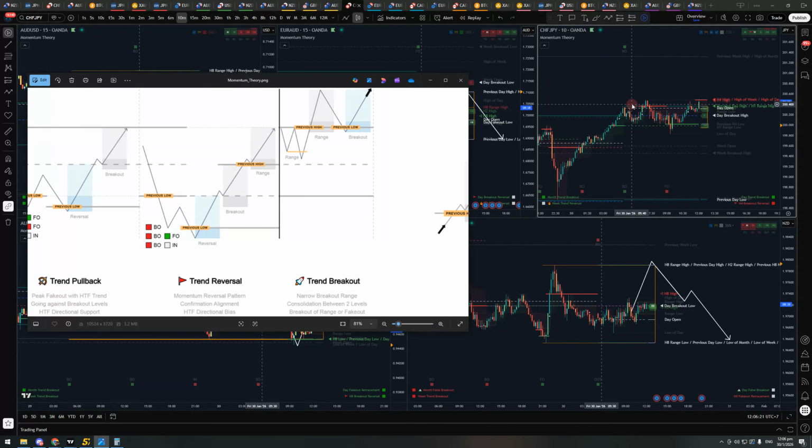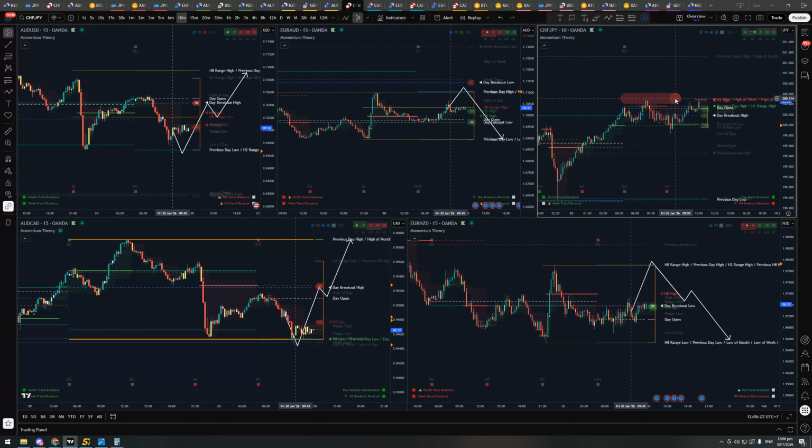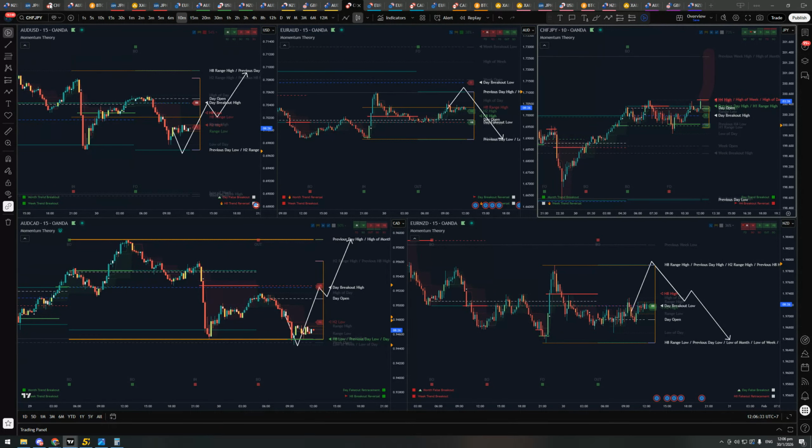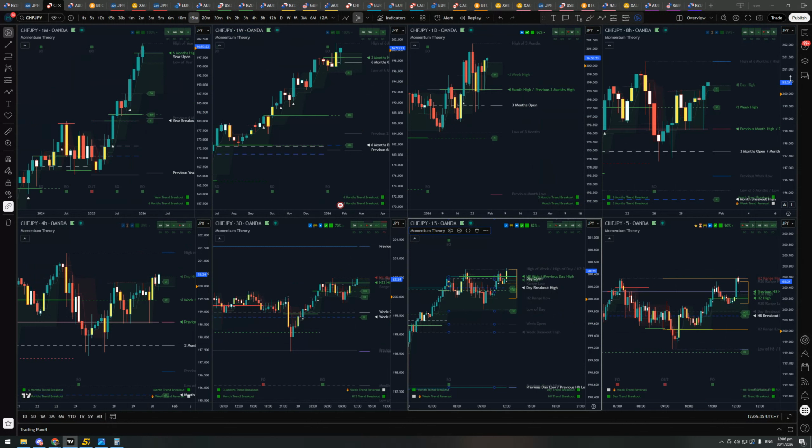What this fake out bar tells me is that we have some traders here trying to push the market down, and their stops would be around here. So if price can get close above, then I would take this back up to the previous week high. So I like what's going on now. I just don't like the timing.